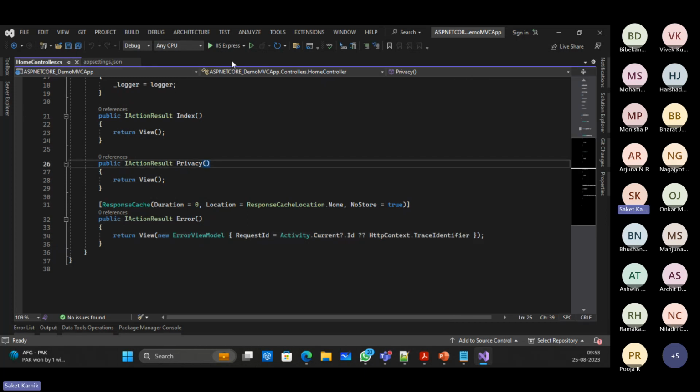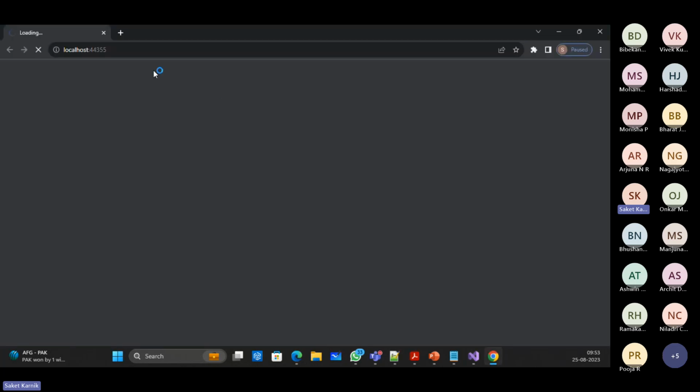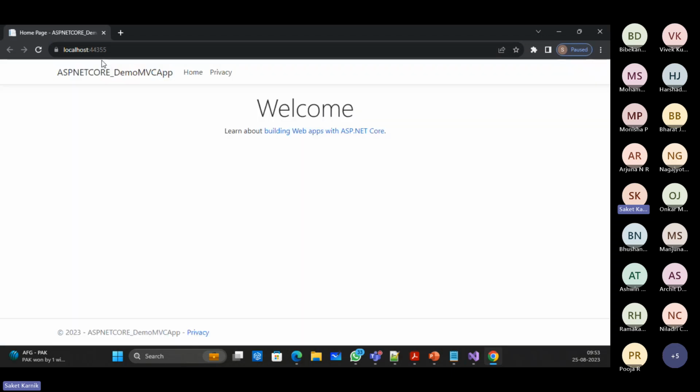Okay, so let's see what by default we get over here. Now, when we run the application for the first time, it is actually only the base URL which has been hit. There is no route which contains the name of the controller and the name of the action. In that case, the default values configured in the route template come into picture. Nothing specified, so by default, the action should be Index and the controller should be Home.